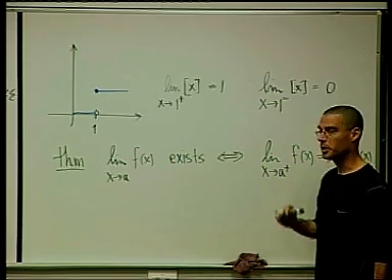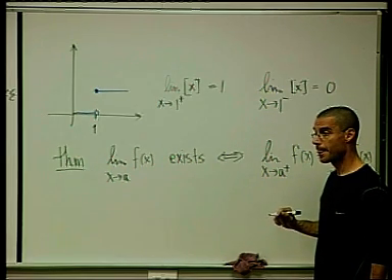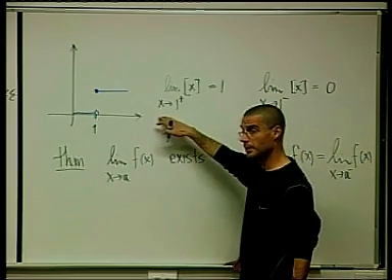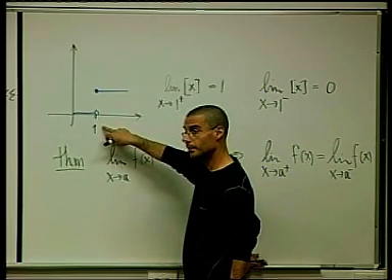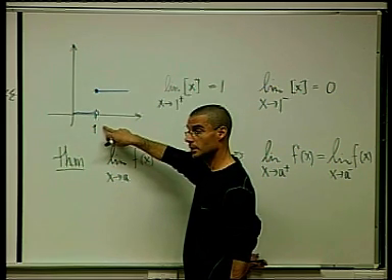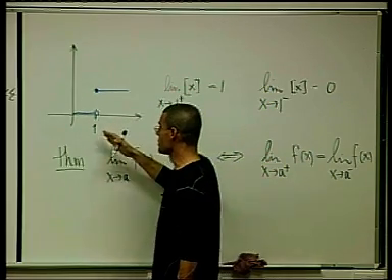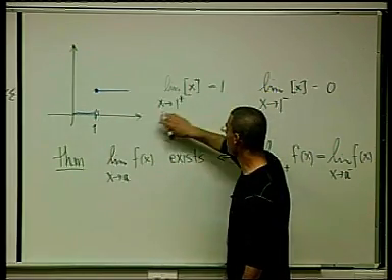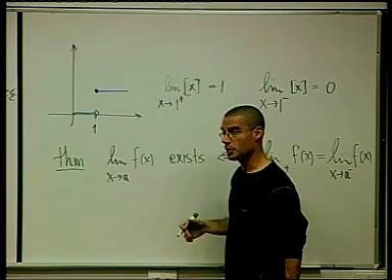Good. Next question, yeah. If we try to find the limit when x approaches 1. You're talking about this example? Yes. If we say that it's equal to, let's say, 1, and we try to prove that with the definition of the limit, it's not going to work. The question was, suppose I claim that the limit of bracket x is 1 when x approaches 1, without this plus. And now I want to try to prove it like we did with the definition of the limit.